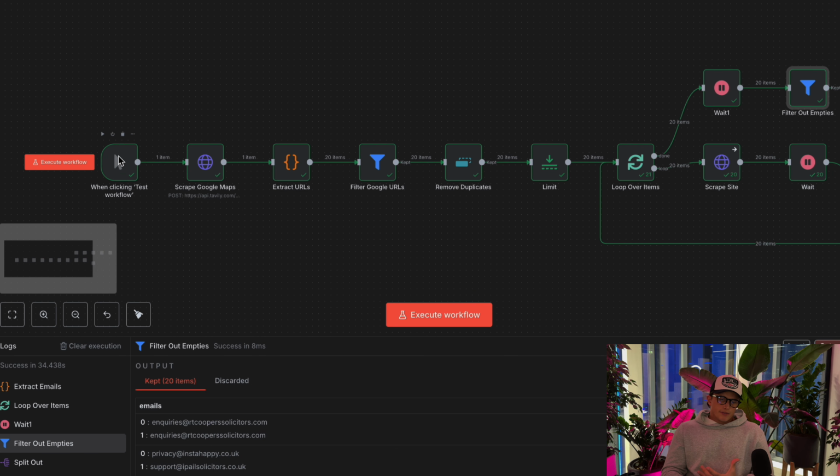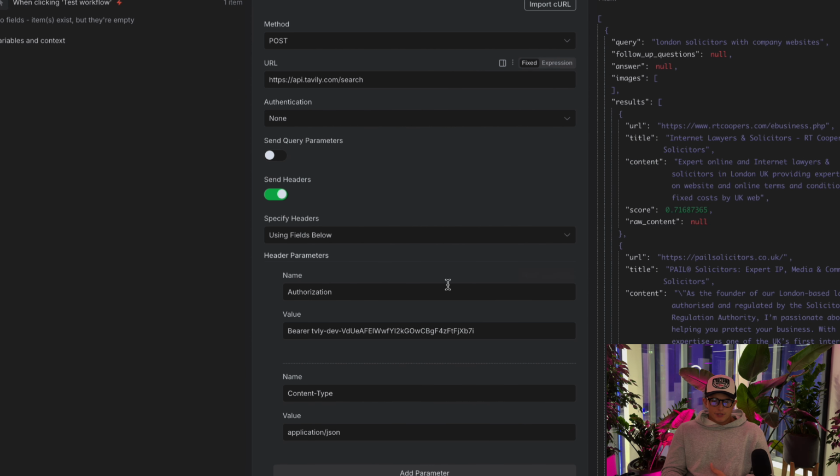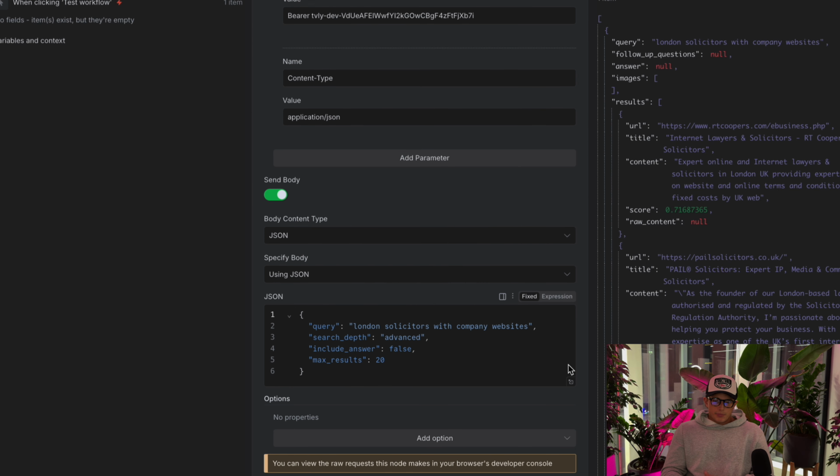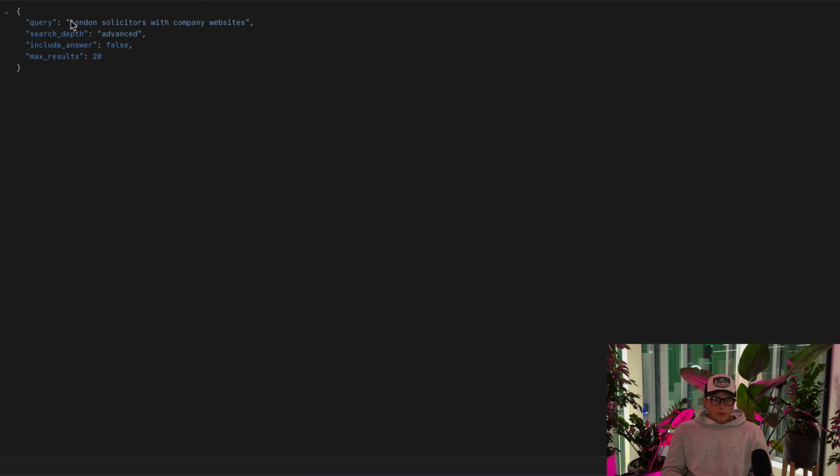We can run this on a scheduled trigger. You can add different terms. You can actually get AI to add the terms for you. All you have to do is change this body. If you really want to start simple, just change this body to different industries, different locations, to return some company emails. Like I say, it's not the most in-depth way to scrape leads in N8N. There are different ways, using Apify and stuff, but as a free way to scrape leads that's effective, quick and easy, this is probably the best way to go about it right now.